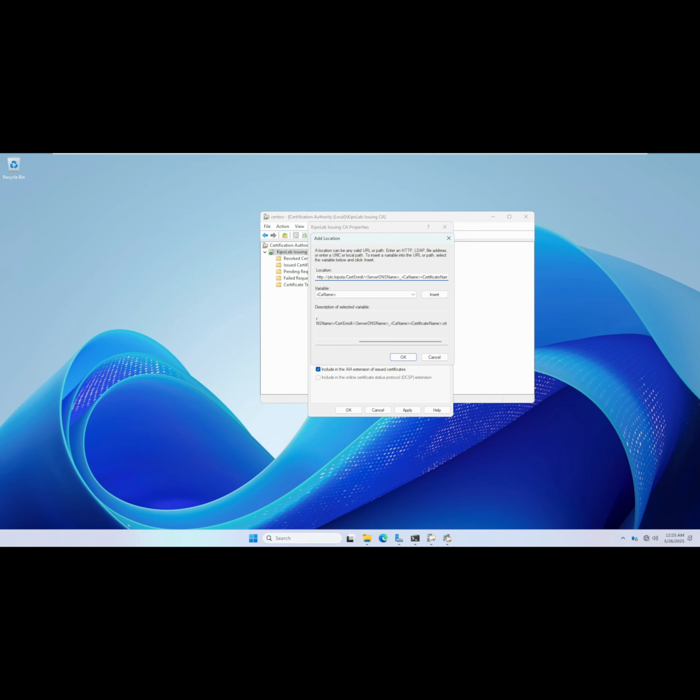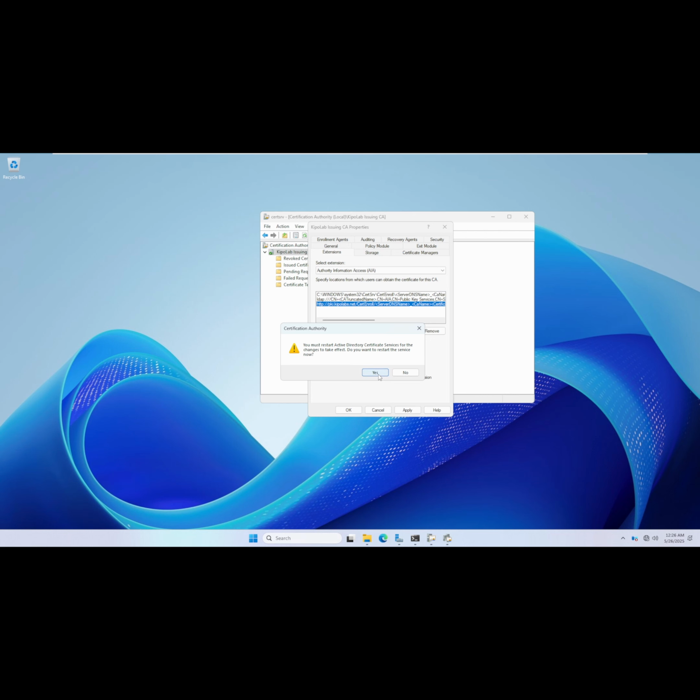I can't spell my own name correctly. Alright, PKI.CAPolabs.net, and then click OK. Include in the AIA extension of the issued certificate. We'll talk about OCSPs in one of our series. Okay, so now I'm going to click apply and then click yes.